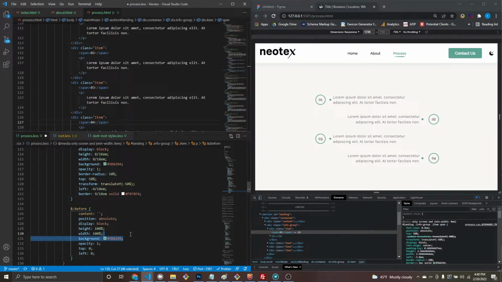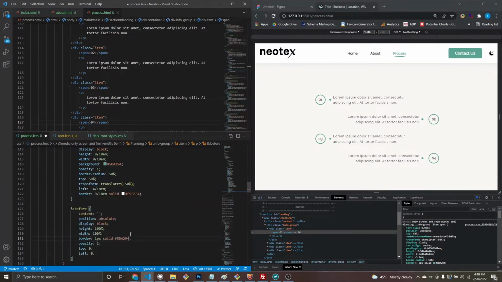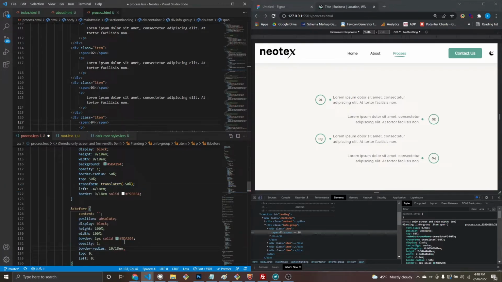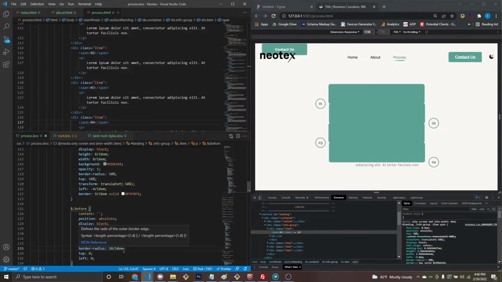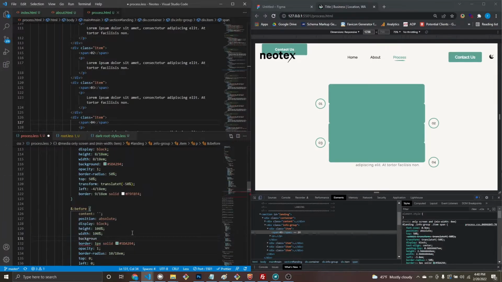No. That's the border. So we're going to do border, 1 pixel, solid, color, border radius, 10 divided by 18M. Okay, you kind of see what's going on now. So I got to do background, transparent.